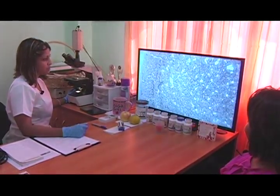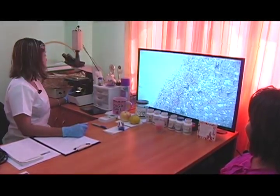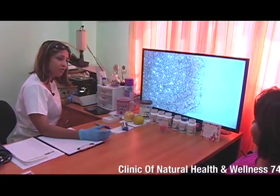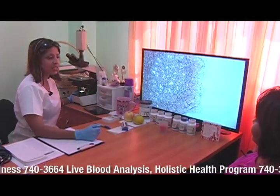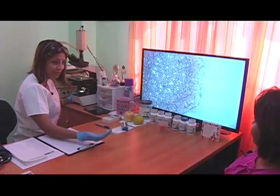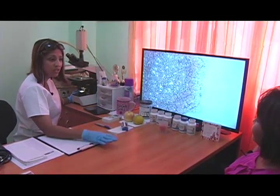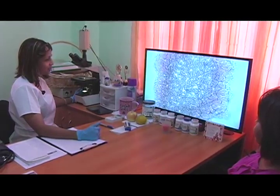You're also losing a lot of calcium, I'm seeing here too. Again, we're seeing a little bit of calcium spokes. And again, it goes back to the acidity of your body. Acid releases a lot of problems in your system. Remember, cancer thrives in an acid environment, even diseases, you know, all of these things. You're preparing the right environment for these things to happen. It's like a fish in dirty water. What will happen to the fish? It will die. But if you clean the terrain, the environment in which the fish lives, it could revive, right? It could live. So in the same way, if I cleanse and detoxify your body, you know, changes could be made. You know, imbalances could change, efficiencies could change, things like that. So I'm not really worried. I mean, I have seen a lot worse than you.